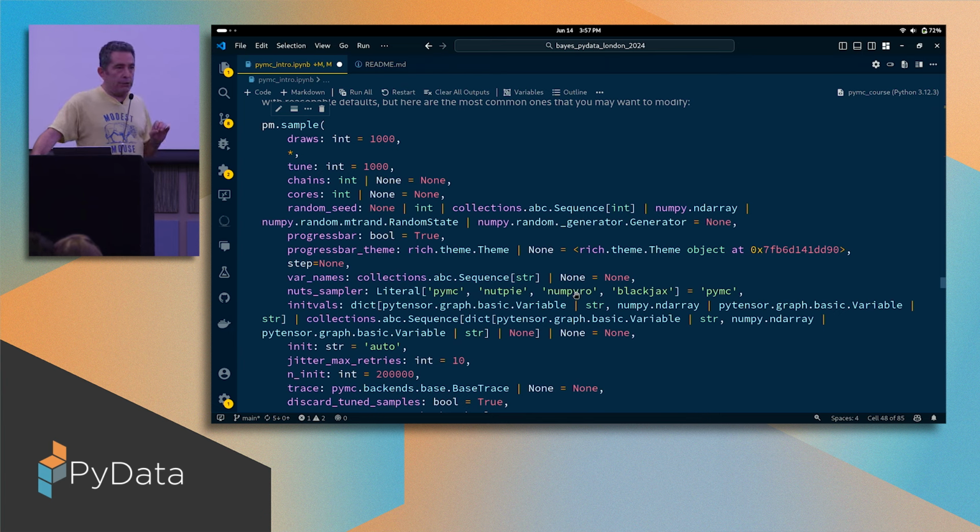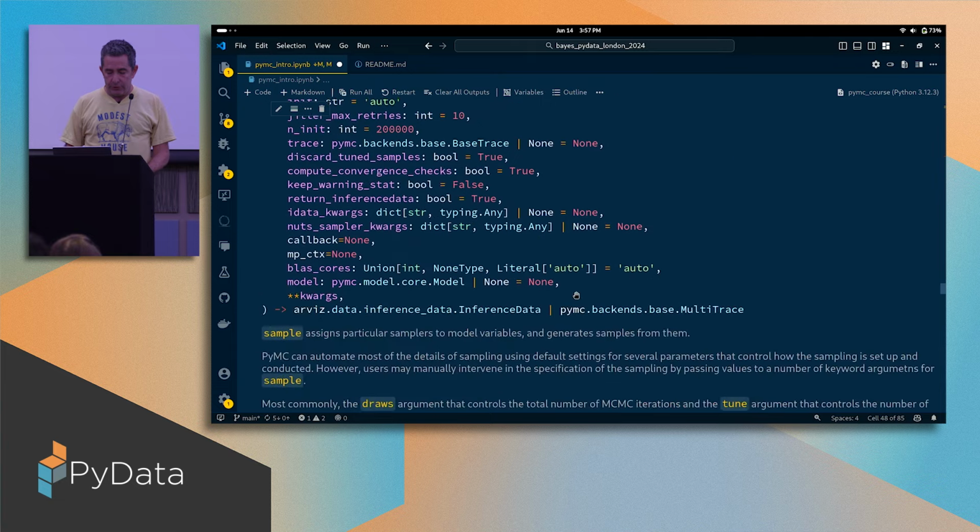And I think the developers have done a really good job of making sure that it has useful defaults, but then you can go in and override anything you need in order to make it run better for your particular model, right? So you decide how many draws you want, how many samples you want. You have to let it tune for a little bit. It's got to converge. You've got to give the sampler time to adapt to the posterior distribution that you're trying to fit to. So there's some tuning. And then we'll see in a second, we do parallel sampling, so you have multiple chains, multiple samples being taken at the same time across multiple cores on your machine. And a bunch of other stuff that we won't dig into here today.